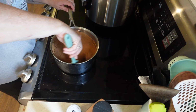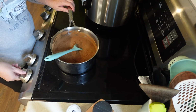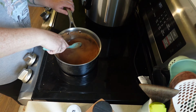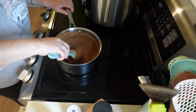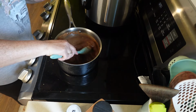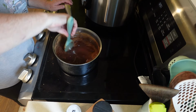So we're going to bring this to a boil. Once it's boiled, we're going to lower the temperature down to a simmer and simmer this for a half hour. While this is simmering, I'm going to get all my jars, including a couple extra, because I think this might fill more than 4. Maybe I better get a couple of different size ones, maybe smaller ones.